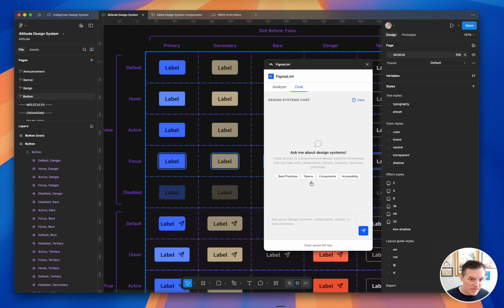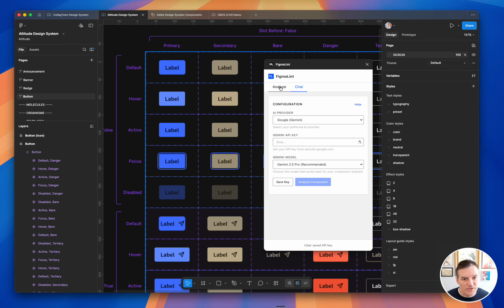And what that basically means is that when you're using the chat interface, you're using the design systems assistant, that's what the MCP is going to be using. So if it's Gemini, then there'll be a chat with the Gemini language model. So I wanted to just address that quickly.